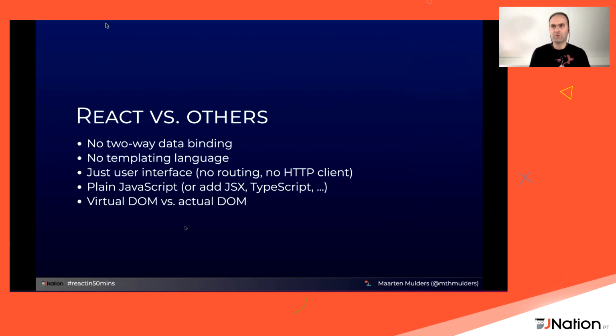And I think TypeScript is definitely worth considering if you're starting to build serious applications. And last but not least, React works with a virtual DOM. It does not immediately work on the actual DOM itself, the document object model that lets you manipulate what is visible to the user, but it works with a virtual DOM, which eventually gets synchronized to the actual DOM. That's a big difference as well, which also makes React allow you to build very performant web applications.